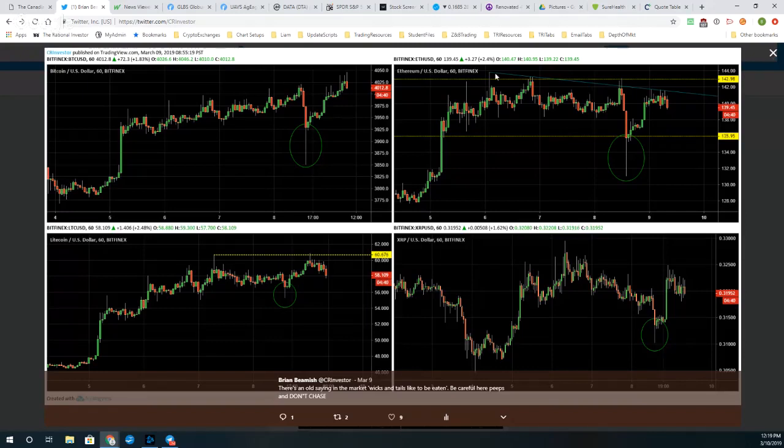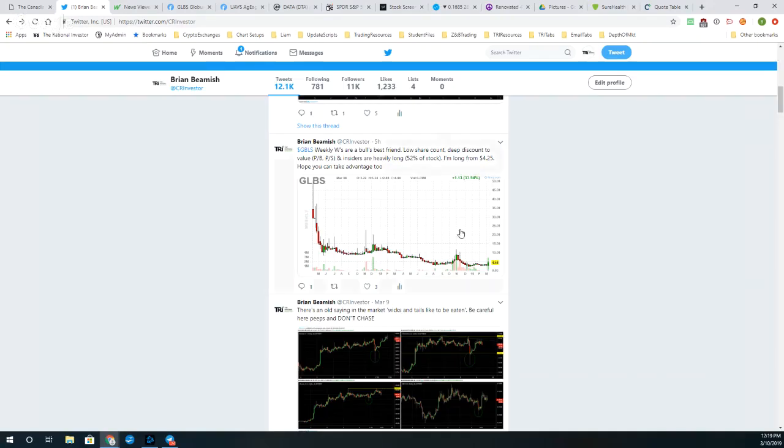And I was a little disappointed on the counter trend rally on things like Ethereum. We couldn't break to new highs. And I think, ironically enough, it was actually Ethereum that sort of led this selling. So, somebody was posting out today, so what do you think? You think the market's going higher, the market's going lower?